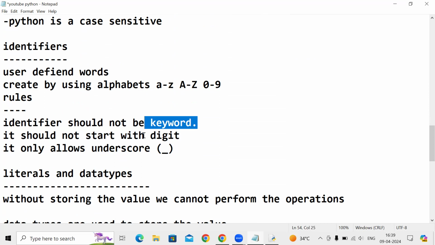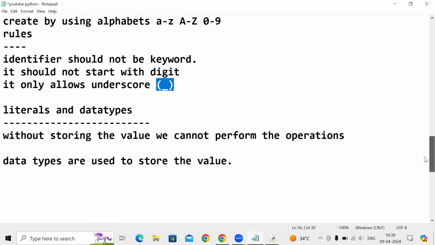It should not start with a digit. If you start an identifier with 0 to 9, it will show an error. It will support underscore, guys, and it won't support any special characters in identifiers.